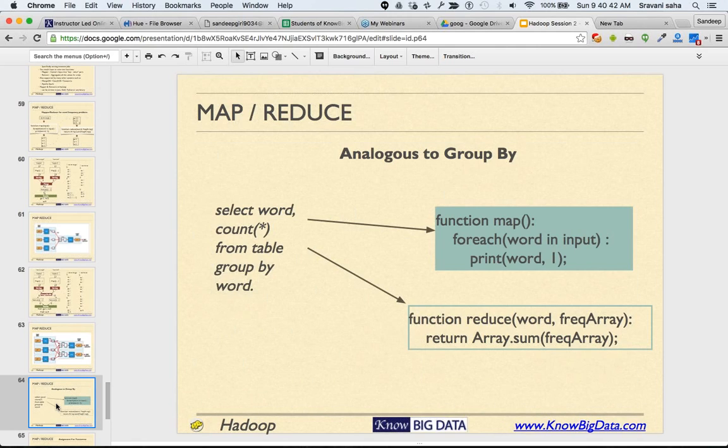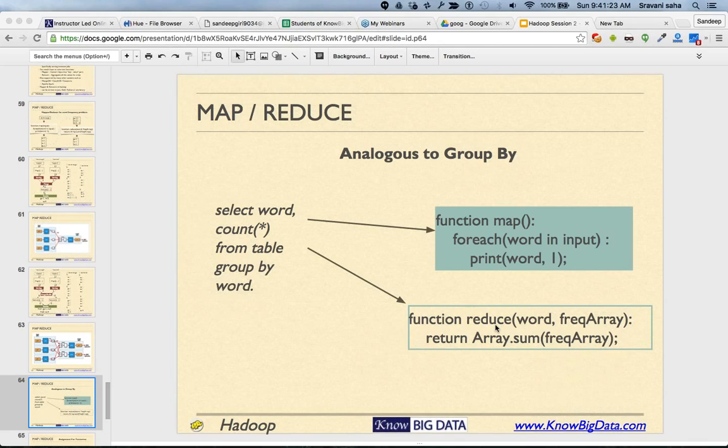So you can see that MapReduce is very much like group by, where we say select word, count star from a table group by the word. We are grouping the data by word and then counting all the values for each word. So we define a function map where for each word in the input you print word comma 1. Here you can see that this part where we say group by word, this portion of the data is here.